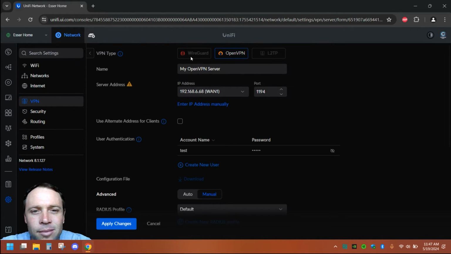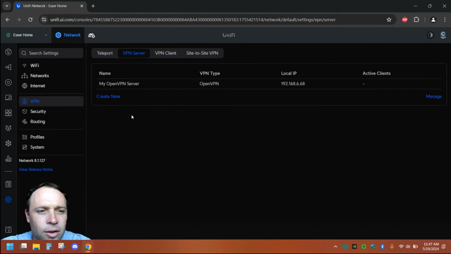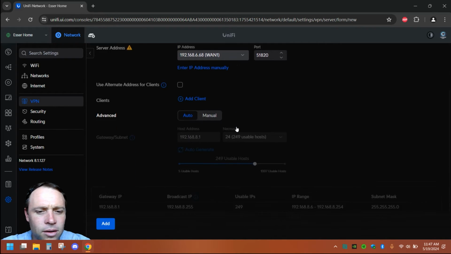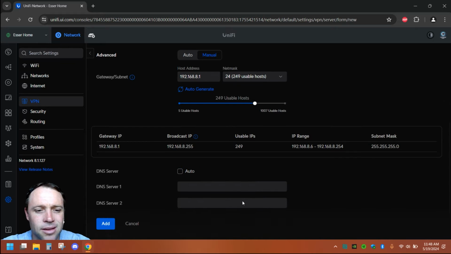Next, same thing basically almost with WireGuard. So we go to cancel, we're going to go new, we'll create a new one, and then there's WireGuard. So if we go to manual here, DNS, same thing, put your Pi-hole's DNS there, and then when you connect remotely through WireGuard, guess what? You're going to have your Pi-hole, so it's freaking cool.